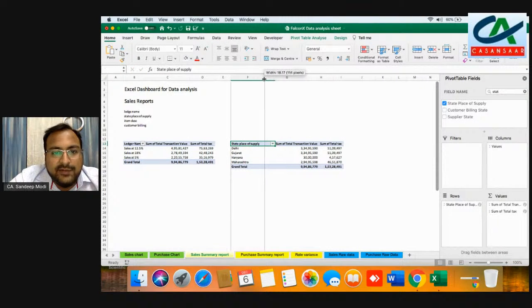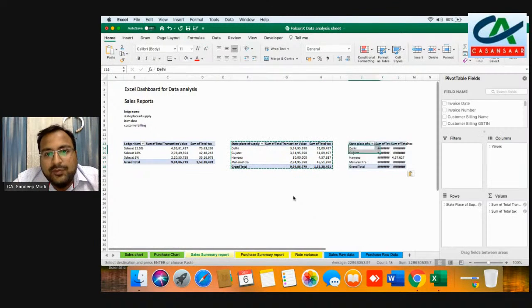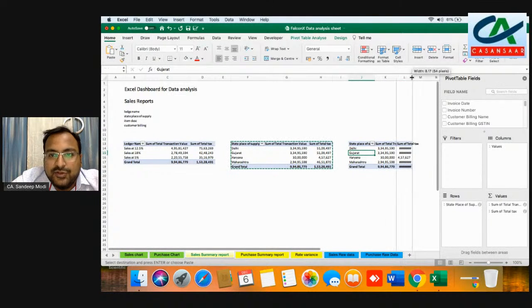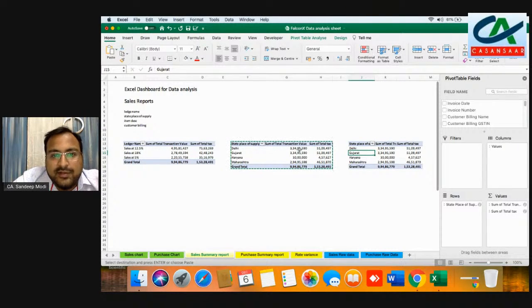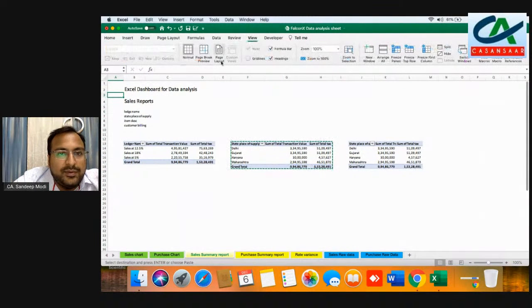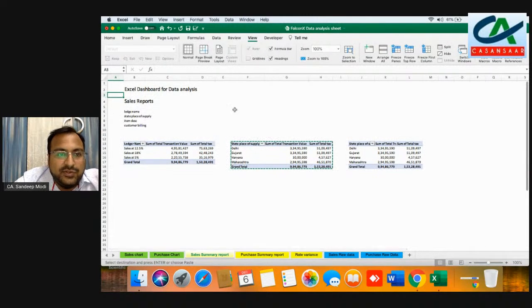Now I want item wise. Here item wise I am copying. And one more thing, you can notice that I have kept grid lines off, because when the grid lines are on, let me show you. View grid lines. It is not looking good when you're reading something. So I'm keeping grid lines off.